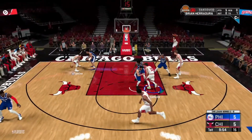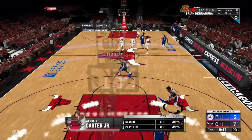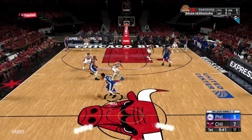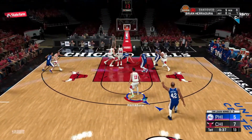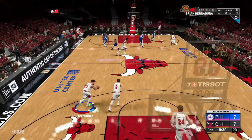Thanks, David. Here's Levine following the basket by Al Horford, and the basket is good. The thing about Carter, even though he loves to play back to the basket, he can also face up and knock down the jumper. Here's Neto. A floater. That one's in. His first bucket of the game. He's 1 for 2.